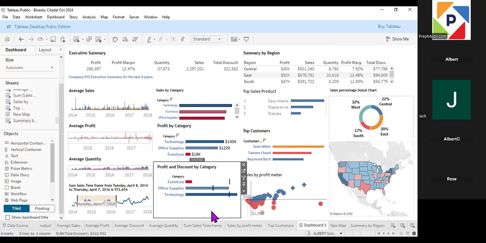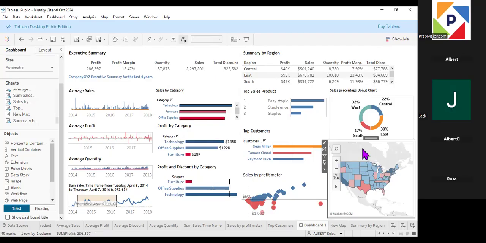Okay, having done that, what I want to do now is, if we want the visualizations to interact with each other, all we can simply do is click on, let's say, this map and come to filter. I want to use it as a filter, and I click on filter. This is the filter icon.